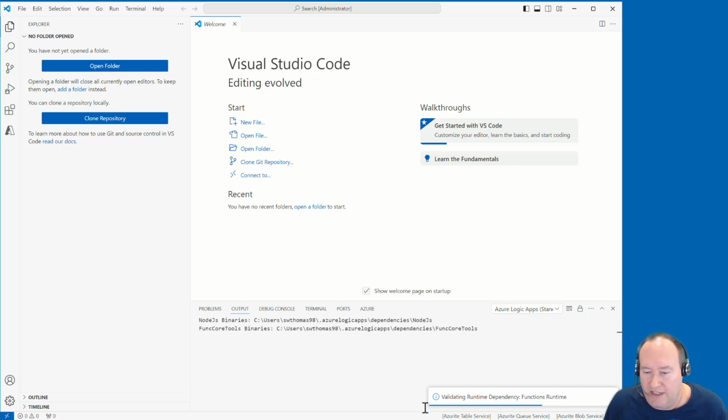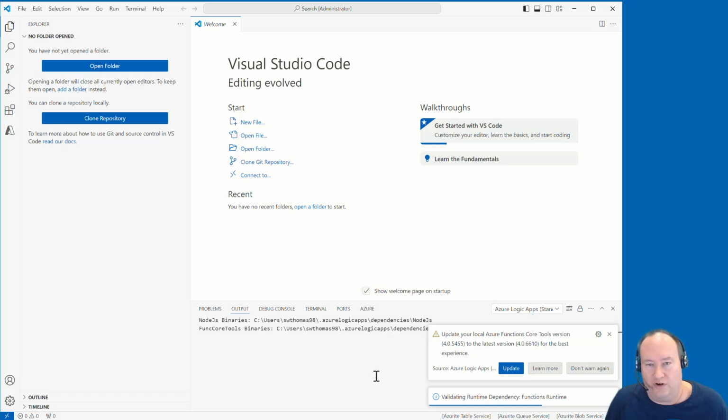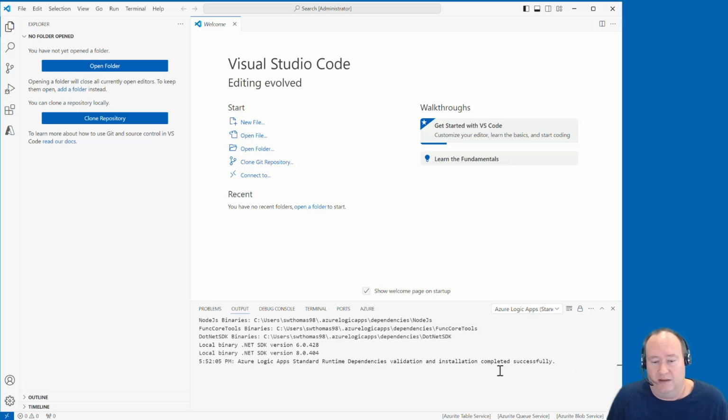Now, if you look down here on the right, you'll see a lot of notification windows popping up. And this is just different components of the extension looking for various artifacts. You'll get this pop-up, or you may get a pop-up about Azure Functions tools. I'm just going to say don't warn me again, because I don't want to have to worry about updating that at this point. Now, that's all we need to do to get up and running and building Logic App Standard in our local environment. So let's take it one step further and let's actually go and build our first Logic app. And we're going to build a Logic app that has custom .NET 8 code associated with it, because that is something that's pretty useful down the road.